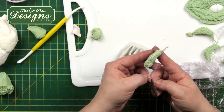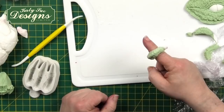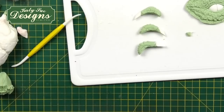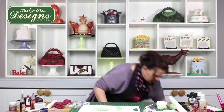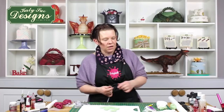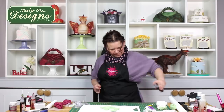And of course you can airbrush that up, you can dust that up. There's all sorts of things that you can do with that. And I would dry that either over a rolling pin or on the edge of my table so that it's in that claw shape. You can see we've got those curves going on. Okay, so before I go to put them in the book, sorry, I'm coughing now. Before I go to put them in the book, we're going to airbrush them up. So let's get out just a piece of kitchen paper, like so. And a bit of colour. What should we have? We've got some antique gold here. That'd be rather nice. Give it a bit of a shake.